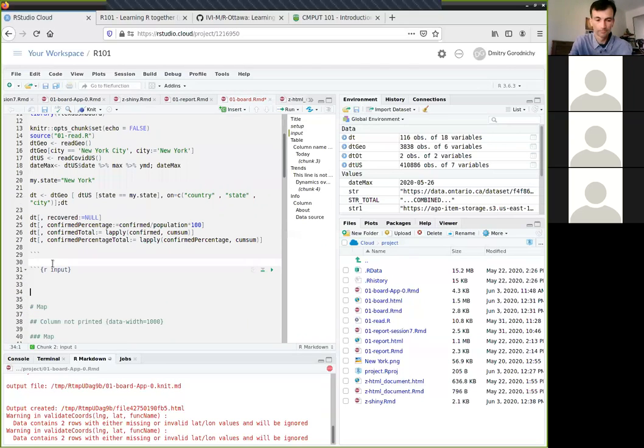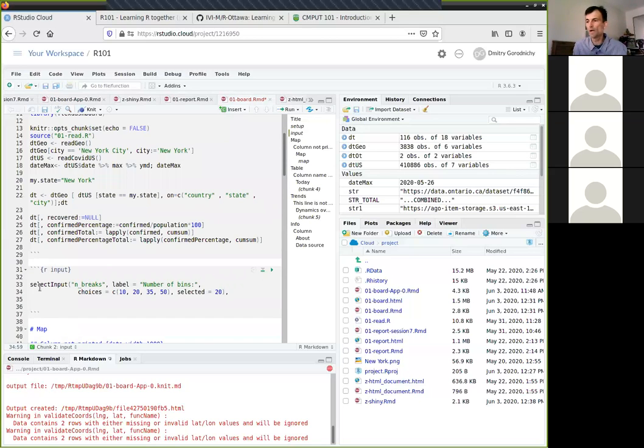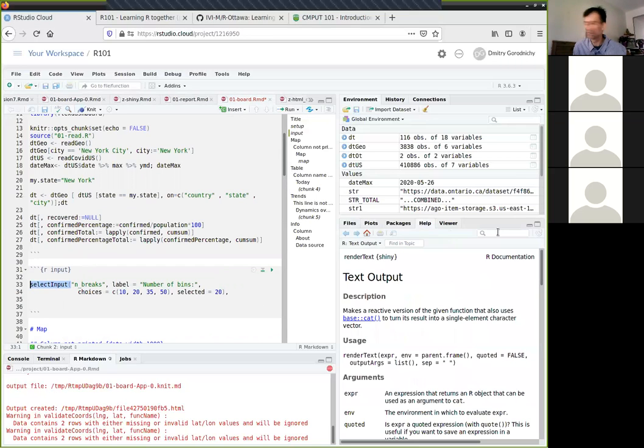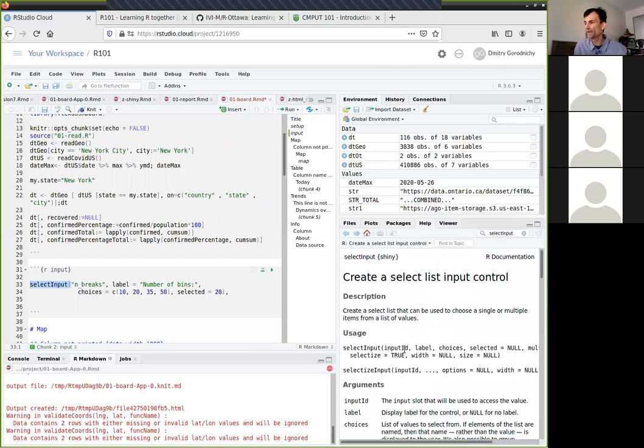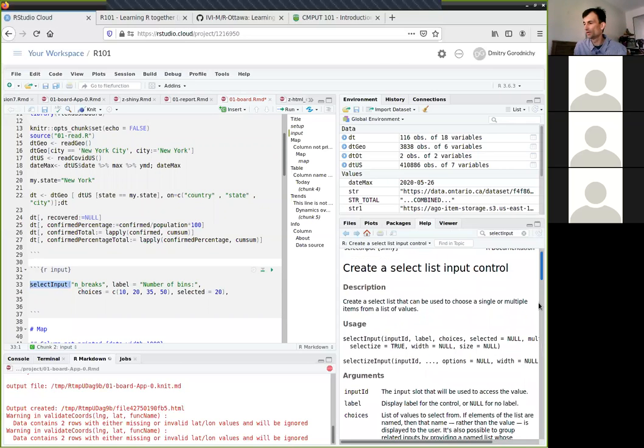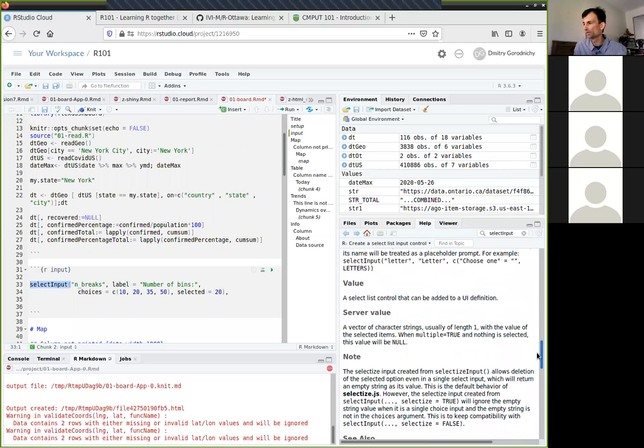And I need to say this is an R chunk. Okay. And in here, I will add my first little input, it will be a slider. Now, if you'd like more types of inputs, you can use help. Remember, I showed you how you can use help. You don't know what this function is doing? Go to help, and it will show you, right? And it will show you also other things you can have in here.